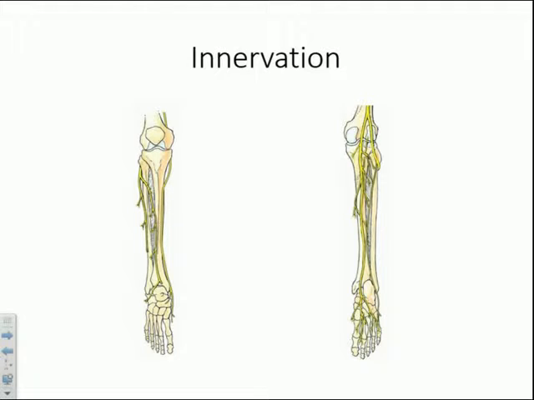A couple of diagrams out of your textbook that demonstrate the innervation pattern to the entire lower leg. Again, similar as what we saw with the arteries, we're going to discuss these all at the same time because it does just make more sense based on their branching pattern. First, we see the continuation of the sciatic nerve. Now, if you remember from what I said in the previous podcast, the sciatic nerve is actually two separate nerves that are bundled together. But when we get to this popliteal fossa, we actually see them separate for the first time and can identify them individually without having to split that epineurium.